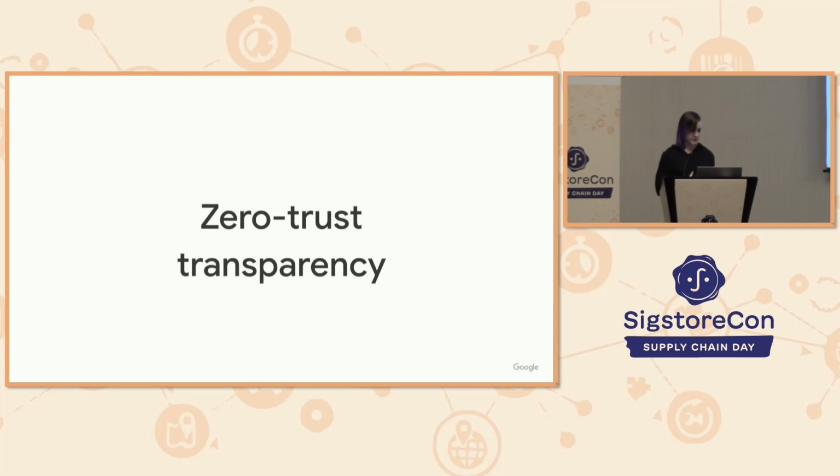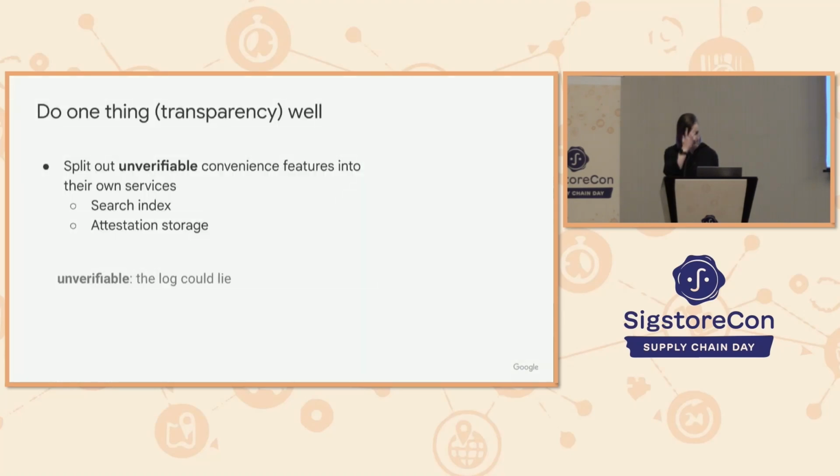Moving to tiles will simplify a lot of things, but we want it to be even simpler. We want it to be a lot less fluff. And we want to make sure that everything that Rekor is doing is verifiable. There should not be any implicit trust in the system at all, as much as we can. So one of the things along those lines is to strip out any feature that isn't actually core to being a transparency log.